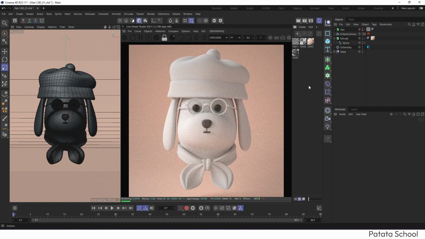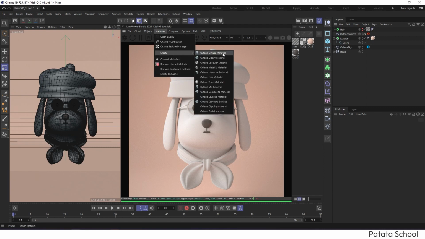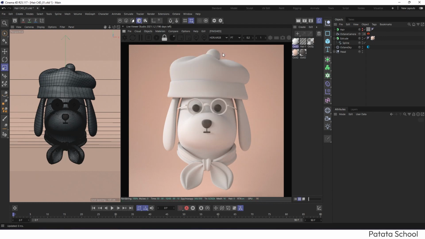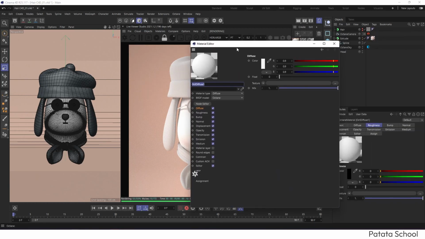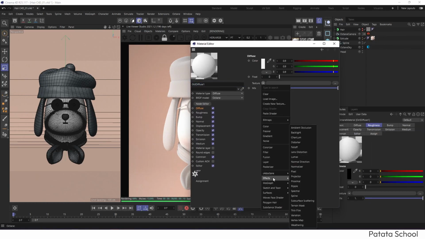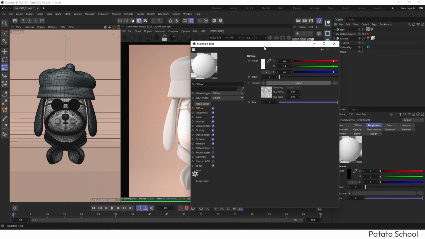So we can do it from a texture if we have a UV texture in our project, but it's going to be much more simple what I'm going to do. I'm simply going to make a material. In this case, it's an Octane material, but if you are using Redshift, you can make a Redshift material. And I'm going to add that material to the geometry. So I'm going to drag and drop it, and now we have it in the geometry of my head. And now in that material, in diffuse, I'm going to add a noise.